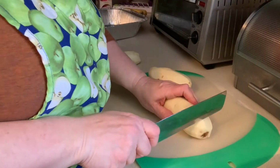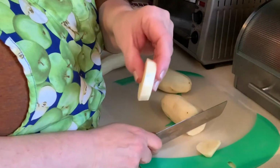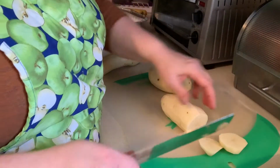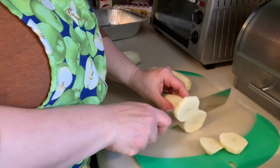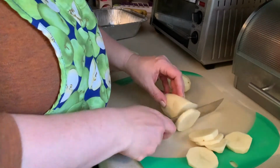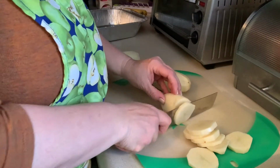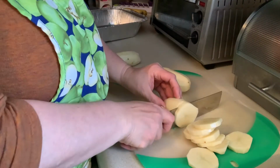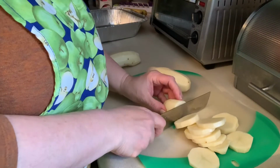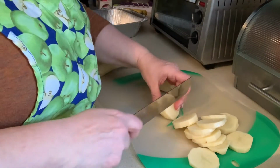Okay, and we're going to slice these potatoes, not too thick, about like this. What's that, like 1/4 of an inch, maybe? We don't want to make them too thick because we want them to cook. And once we assemble all of this, it'll cook for about 30 minutes. And then there will be a second part to it. All right.